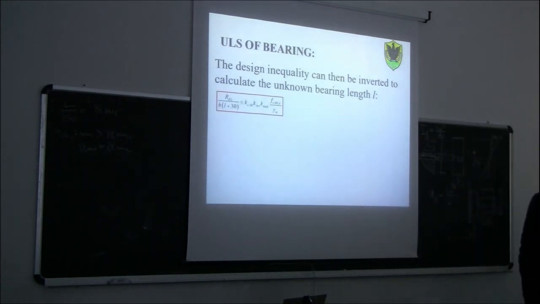So in the end, we have this design inequality where we know everything but L. So we know Fd2, which is the restraining reaction. We calculated it before. We know the breadth, 180 millimeter. We know KC90 is 1, K6 is 1, Kmod is 0.9.